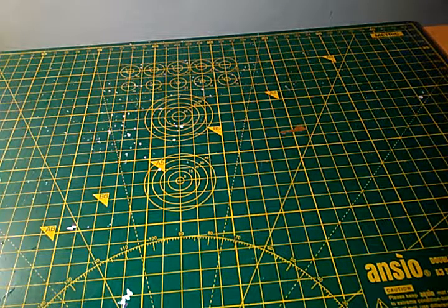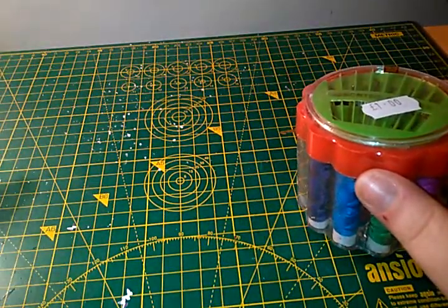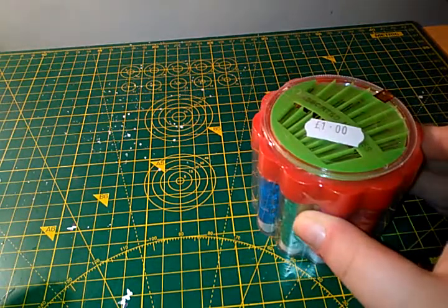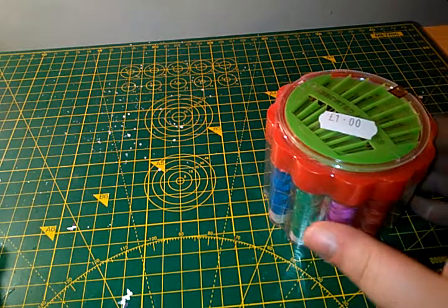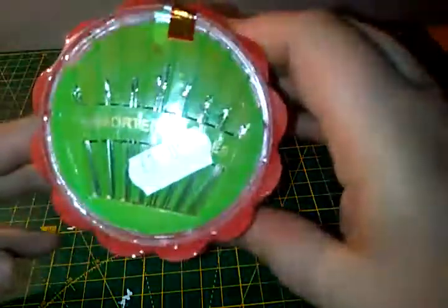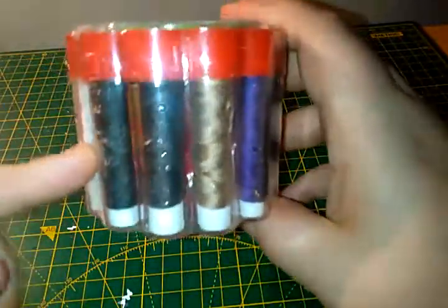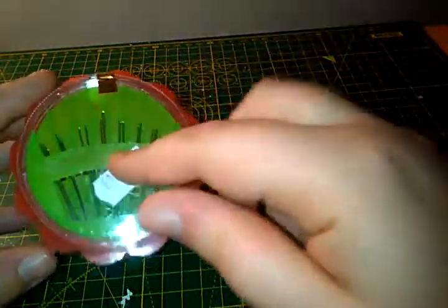Next, I've kind of been shopping around in my local town, and I went because I watched Scrappy Nerd UK's video on hand stitching. I was like, oh my god, I need to do this. So thank you so much, Claire, for giving me the inspiration and the courage, because I wanted to do it for such a long time, to try this. So I went and bought a sewing kit, only £1, because I wanted the thin cotton. I don't want to start off with the thick cotton. I want to get me bearings first, but it came with needles.